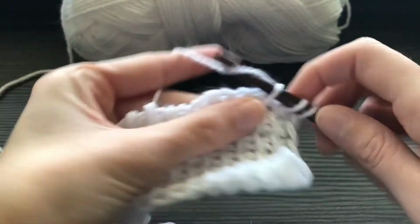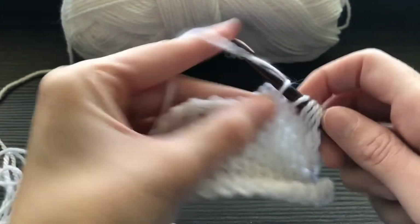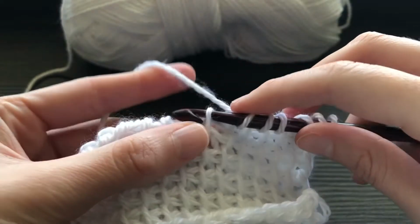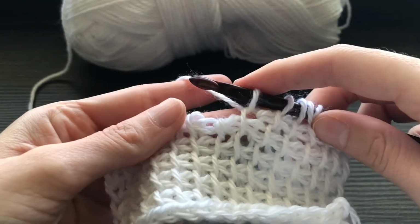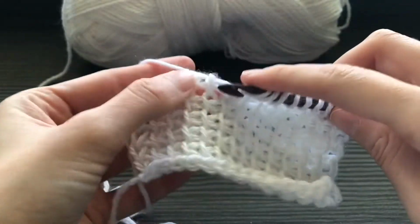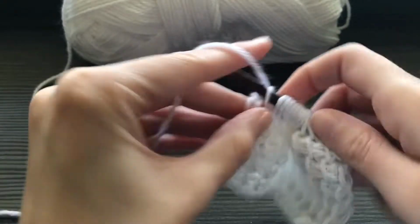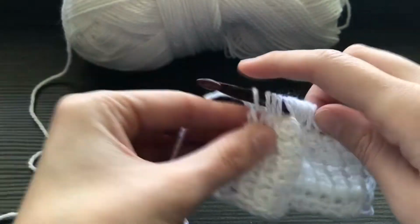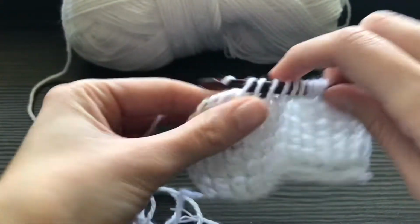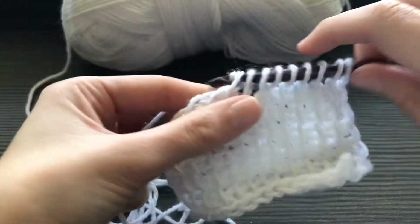Now I'll show you how to work a row after a short row. You work your first few stitches as normal, but when you get to that last stitch of the short row, you insert your hook back into that same stitch on the previous row, and then continue the rest of your row as normal. And then you work a normal return pass by yarning over and pulling through 1 first, and then yarning over and pulling through 2 the rest of the way across.